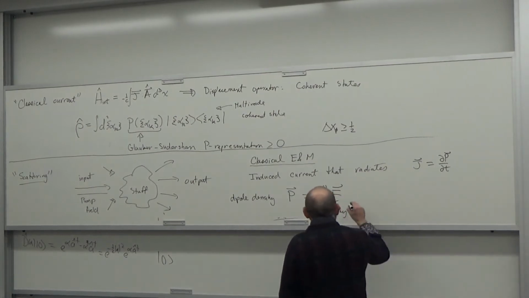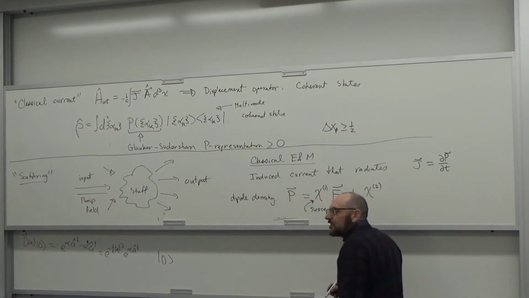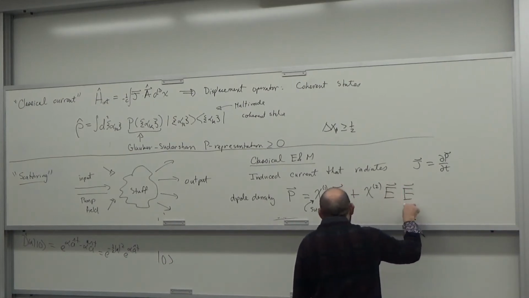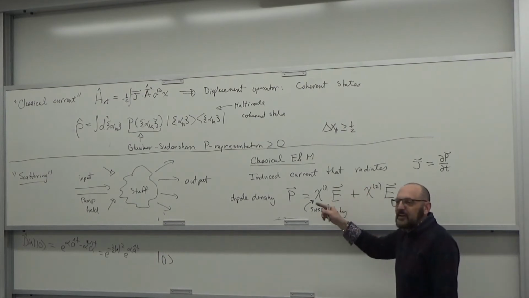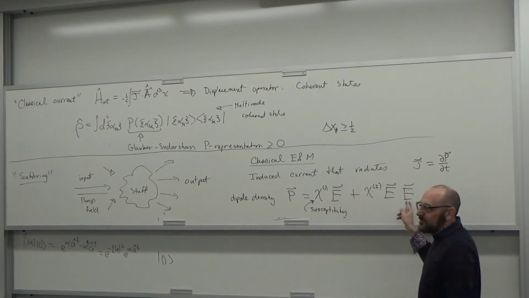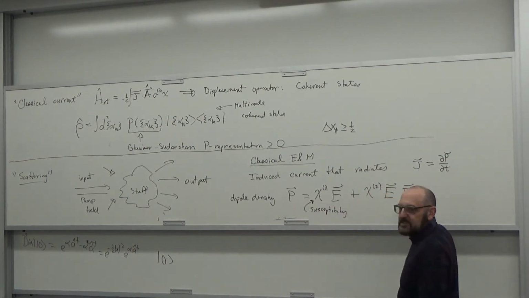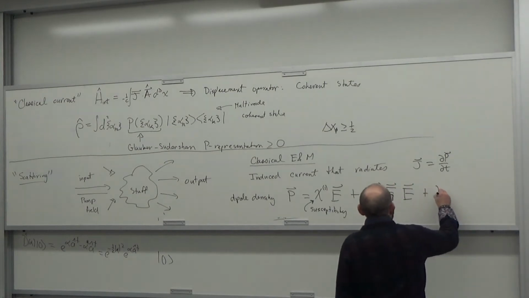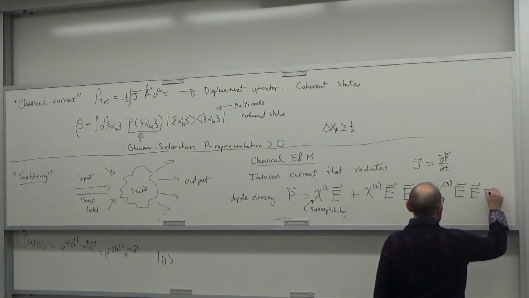But I might have, and I'll write this in some loosey-goosey way, a chi2, which depends on something about two powers of the electric field. Now, why am I writing E next to one another? I'm just saying whatever this is, it's really a tensor. You know, it's got indices. This is a piece of I, J, K, where this would be I, and this would be J and K, and you have to sum over them. But, you know, we can deal with that. Or maybe there's something that depends on the third power, etc., etc.